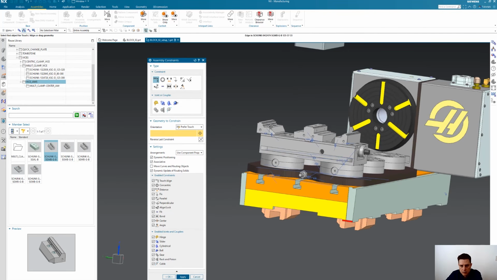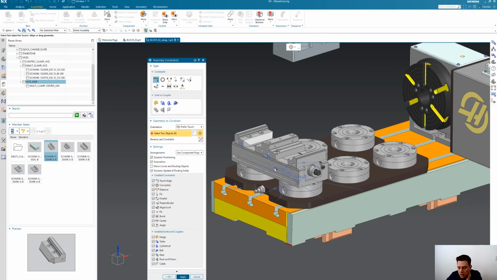And our jaws, our vise, and our quick change table are assembled.